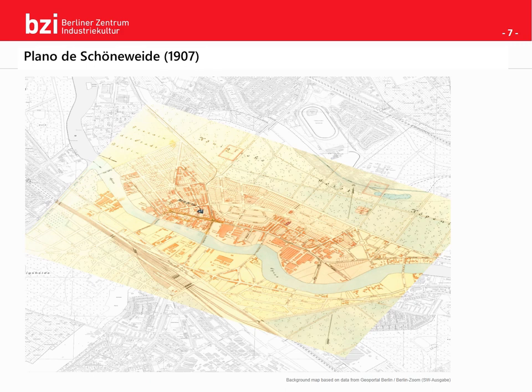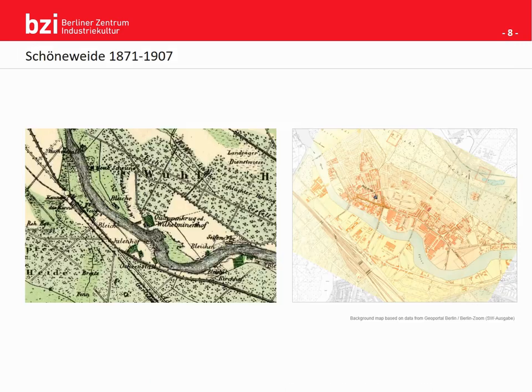Here you see a postal card from 1896 that depicts the recreational image of the area until then. In 1896, Walter Gartenau, famous founder of AEG, bought 92,000 square meters of land and settled his production in Oberschöneweide. And with them came a massive amount of different industrial companies. In this map from 1907, you can see the growth of Schöneweide compared to the 1871 map, with a train station and lines in the lower left part of the map, industrial areas around the river Spree, and living quarters in the upper Oberschöneweide part. Here are the two maps next to each other for comparison.